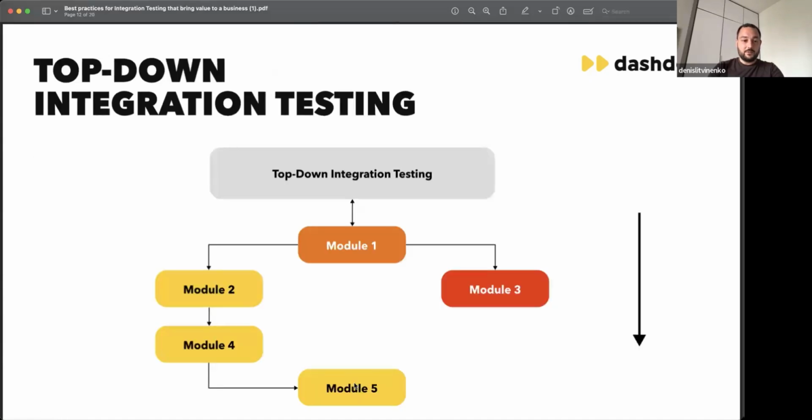Top-down integration testing. Top-down testing employs a systematic approach to testing the software models from the top level down through the system hierarchy. The testing begins with the main model of the software and then proceeds to test the sub-models of the application. Its primary goal is to ensure functionality between the higher-level models and their sub-models.